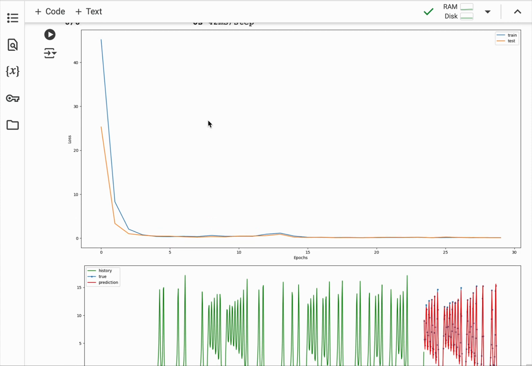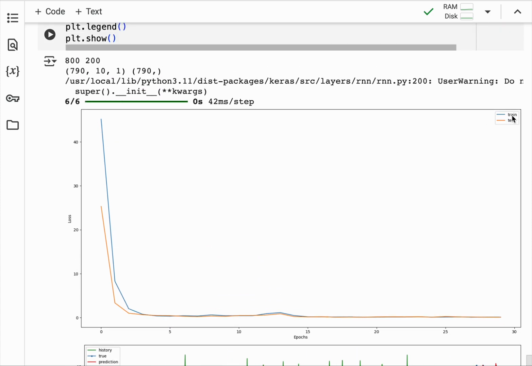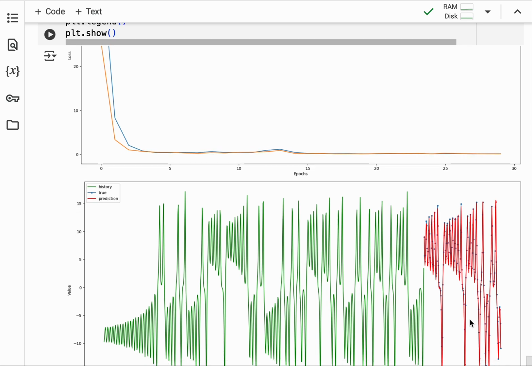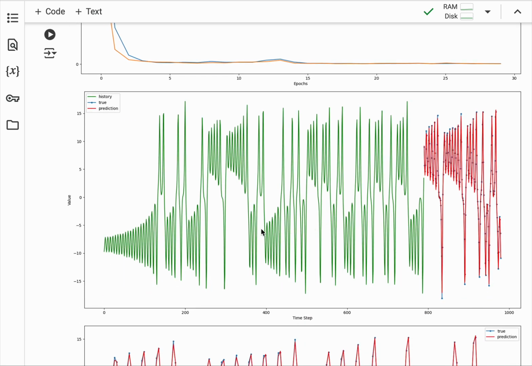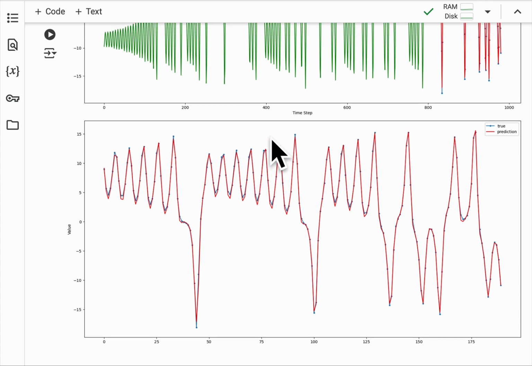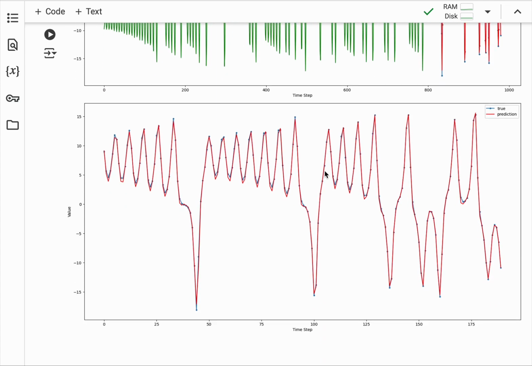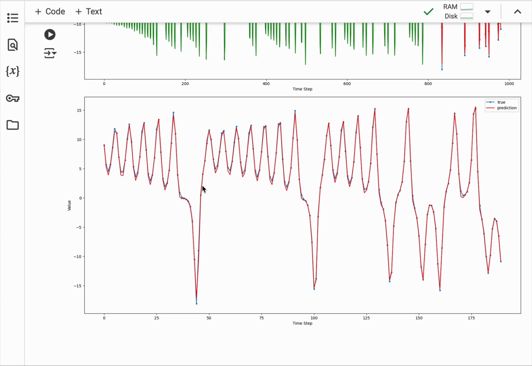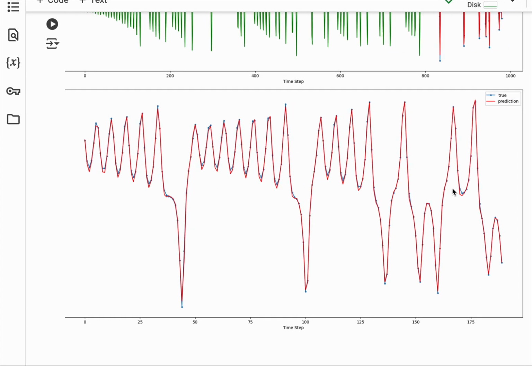This just shows us that the model is working. We have the training data and the test data. As long as these loss curves are close to each other, then we don't have any overfitting and the model works well. If we look at this time series, here is the historical data. This is the chaotic time series. The blue is what actually happened and the red is the prediction. Now, I'm sure you'll all be blown away by this. As I said, if I said to you what comes next, you would just have a guess and try and draw it. There is no way anyone on the planet could get this accuracy. So this is predicting time series using artificial intelligence and long short-term memory.